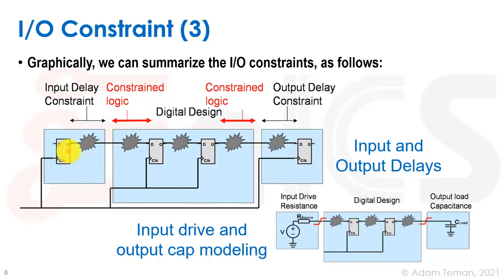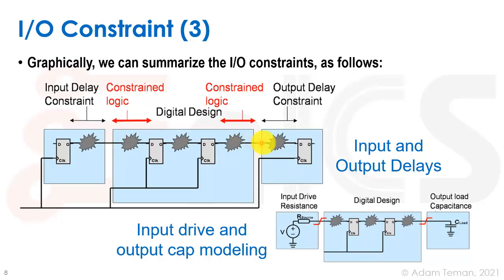And what we need for that is we need to know about the launch path that's outside the chip and the capture path that's outside the chip. Okay, and that needs two things. It needs to know basically what our delay is from the point where the clock starts until it reaches the input of the chip, and it needs to know the transition over here so we can go into the lib file of the driver that's over here.